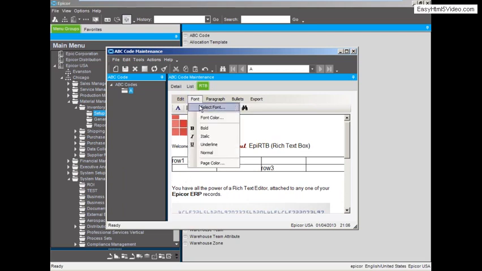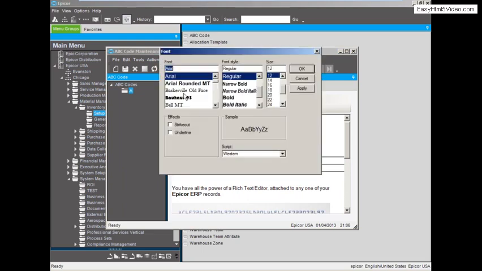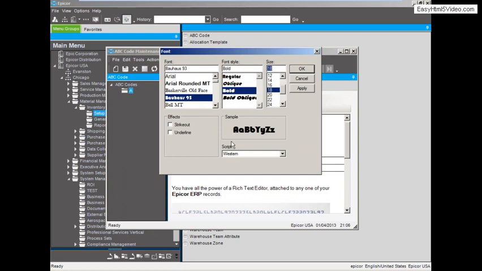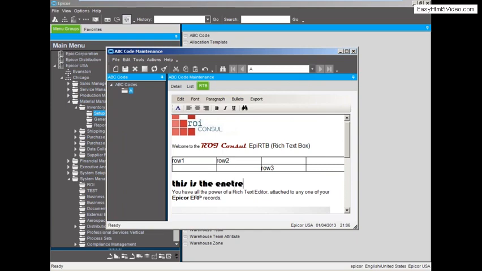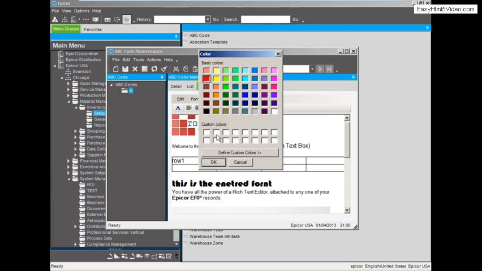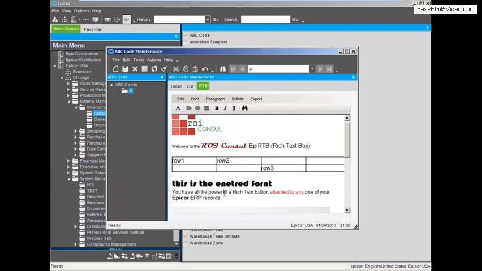The font functionality basically allows us to select the font using the standard font dialog, the font type, the font style, the font size and the effects. Once we select that, it allows us to write in that font. And of course, we can change the font color of any particular selection. Okay, and then we've got the standard bold, italic and underline functionality.